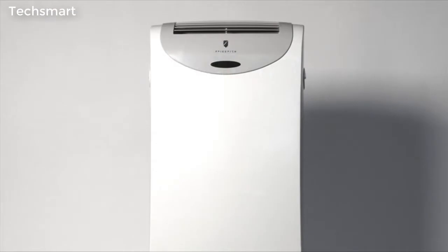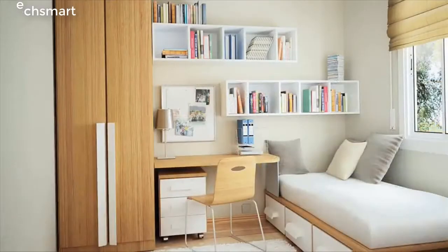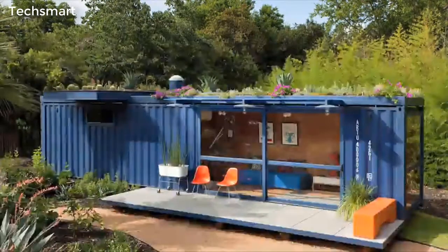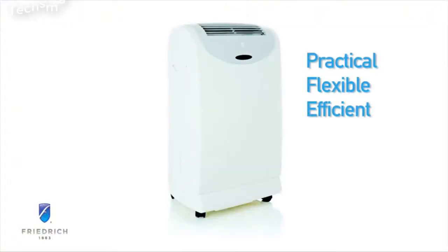It can condition areas up to 600 square feet and is ideal for bedrooms, garages, dorm rooms, or anywhere you need quick, convenient air conditioning. Zonair is the practical, flexible, and efficient portable air conditioner that offers fast cooling exactly when and where you need it.